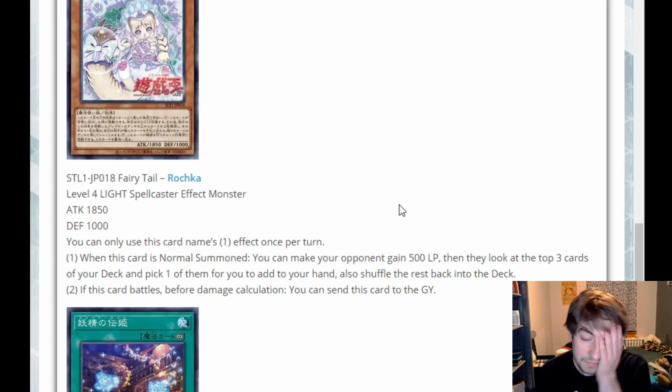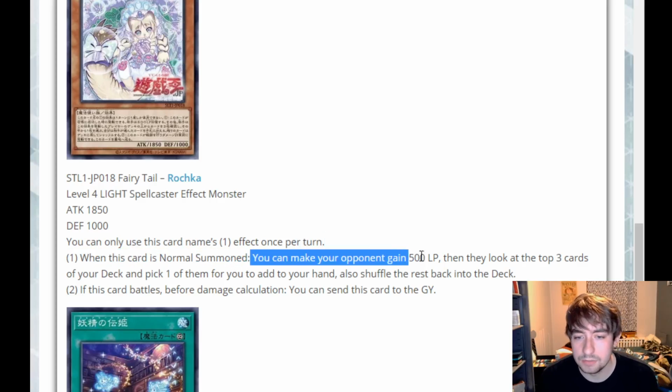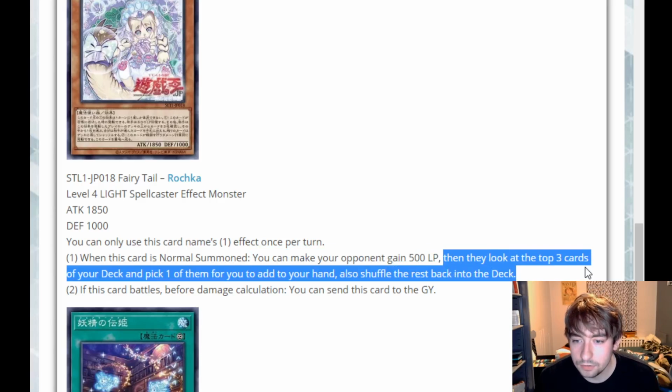See, if this let you pick, I'm all for it. The problem is, one, you're giving your opponent 500 life points, so that's bad, but that's not really the worst thing in the world if the effect was good. They get to look at the top 3 cards of your deck and they pick. So it is technically a +1 no matter what. Your opponent has to give you something. It is a +1 at the end of the day.